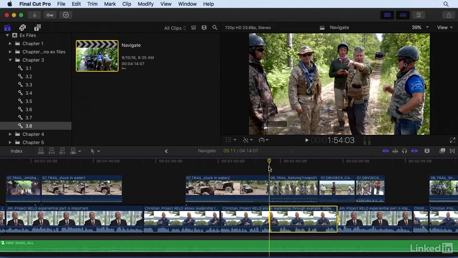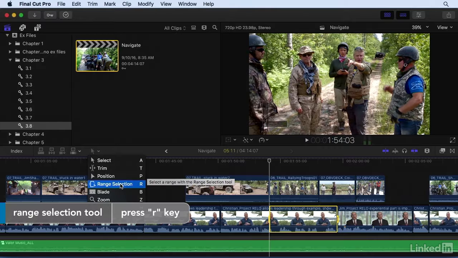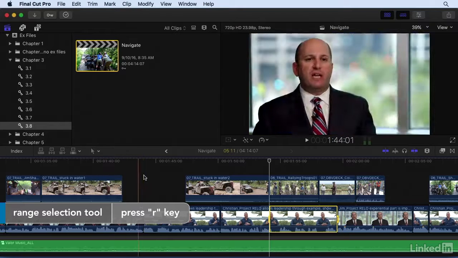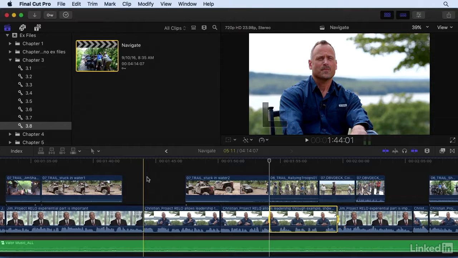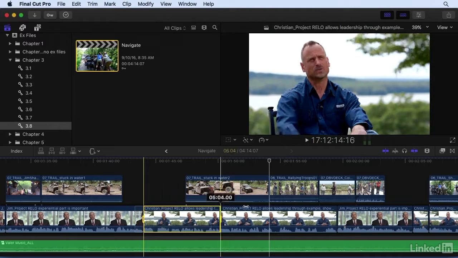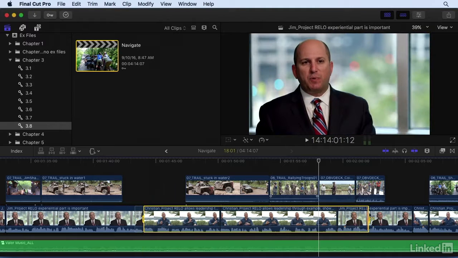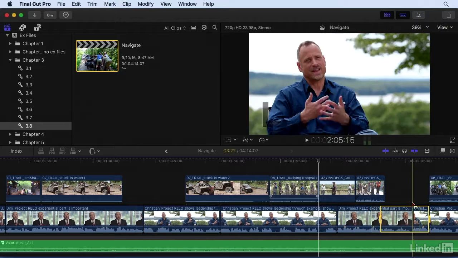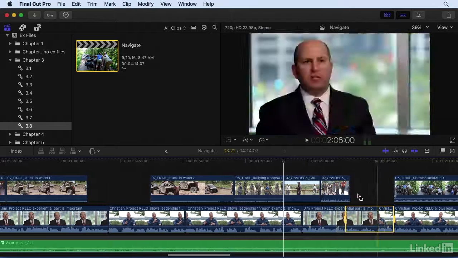If you just want to enable a tool that allows you to sort of click and drag through a range, that's available to you. Under this menu, you have the Range Selection tool, or R. So I know a lot of editors who use this a lot. They'll go ahead and say, all right, I just want to set a range, so I'm just going to press R and drag over this area, and I've set a range. And there are many reasons in Final Cut why you would want to set ranges, so just keep that in your back pocket as well. And as always, just make sure to go back to Select Tool A when you're finished.